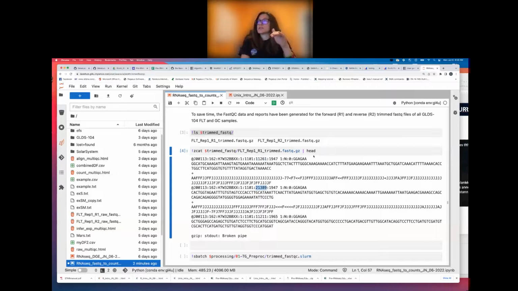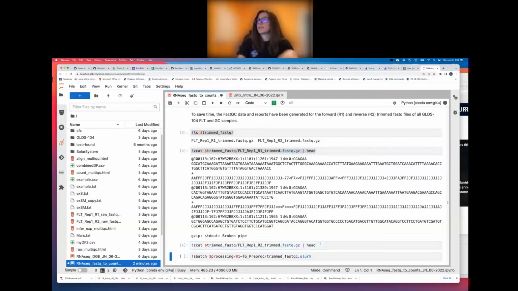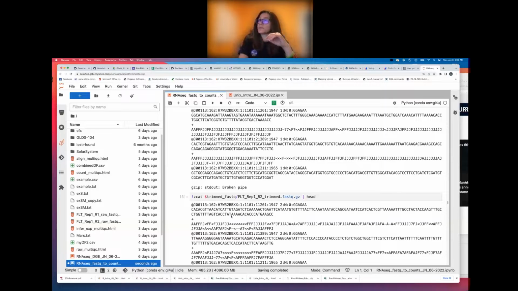So let's now run this same command again, but this time we're going to look at the reverse read for this sample instead of the forward read. So instead of that R1, we're going to look at the R2 file. I'll put this in the chat. So now if we go ahead and run that one, you should see the same thing that we found before. But of course, the sequence is going to be slightly different, right? Because it's in the reverse direction of that same insert.